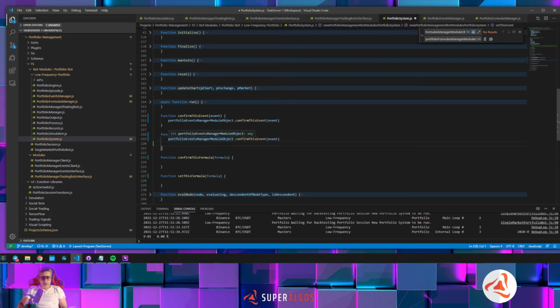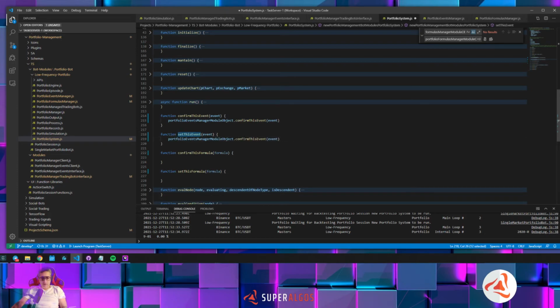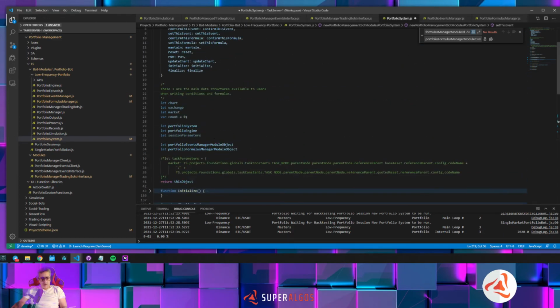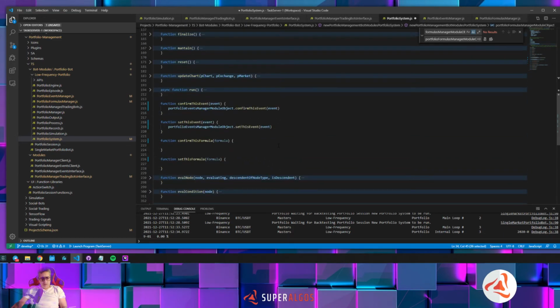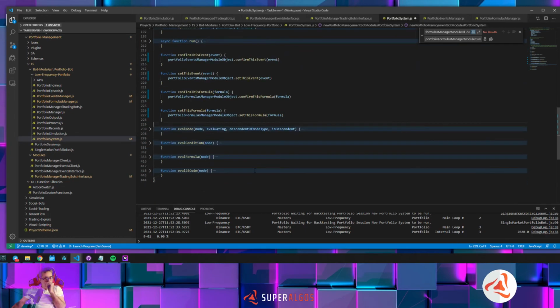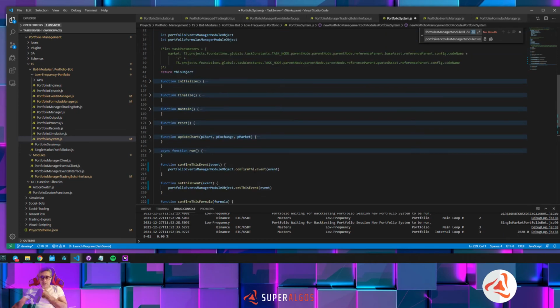Very similar stuff we will do with this function. And for this guy, we're going to do routing this into this module, and for this formula also into the module. Okay, so very simple now.